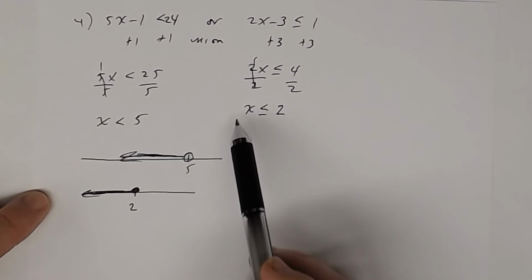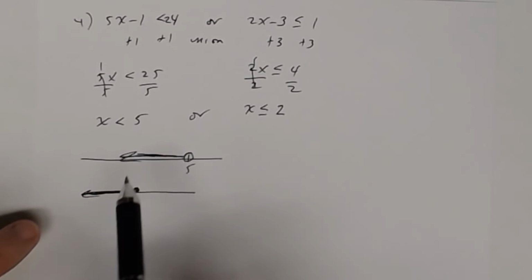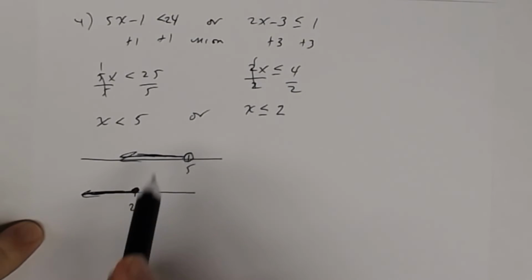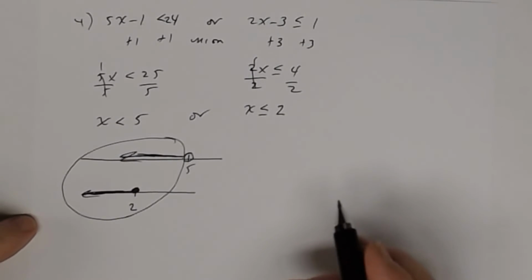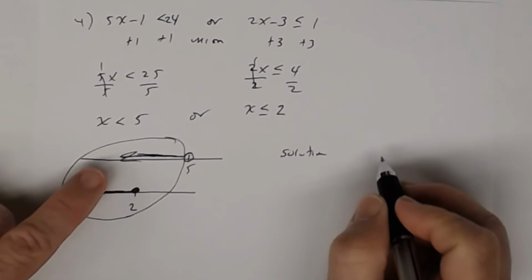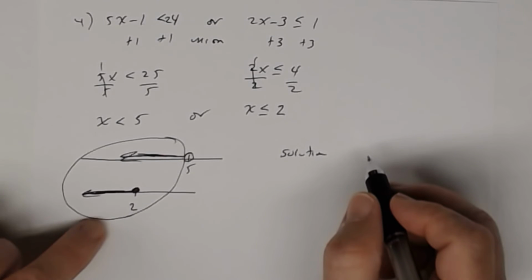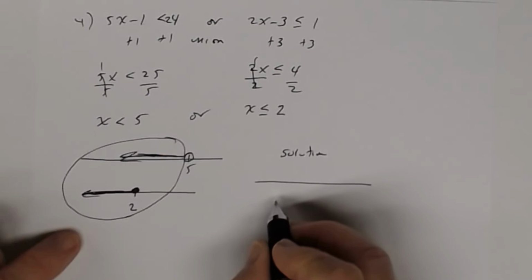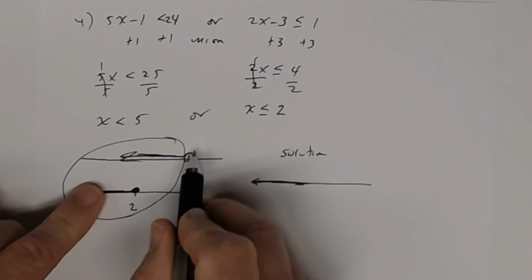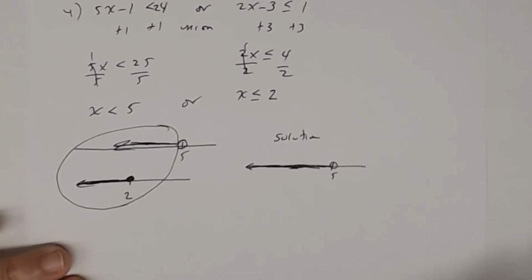And remember, that's an OR statement, right? So an OR statement is anything that's shaded. I want you to notice that everything that's shaded is from negative infinity all the way to 5. So your solution in one number line: don't take the intersection now. The intersection is only for an AND statement. This is an OR, so anything that's shaded is a solution. So in one number line, you're going to shade from negative infinity up to 5 with an open circle. All right, so there's your solution.